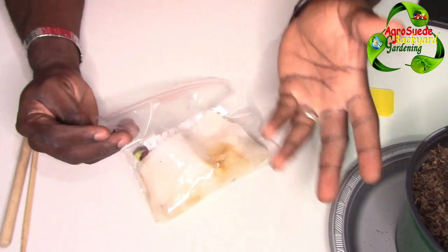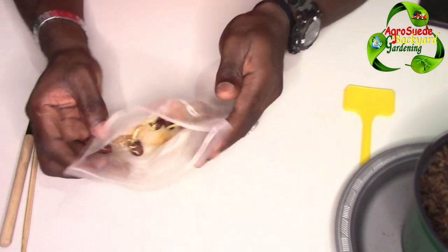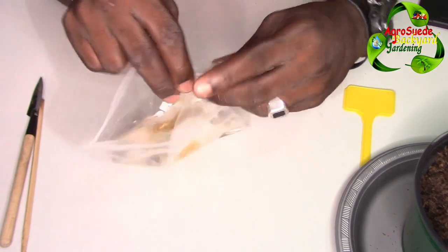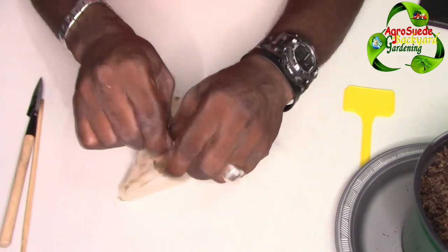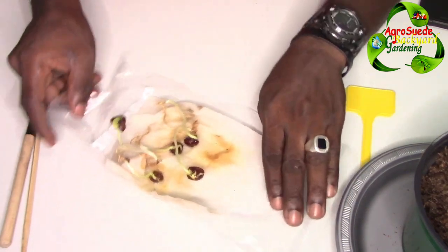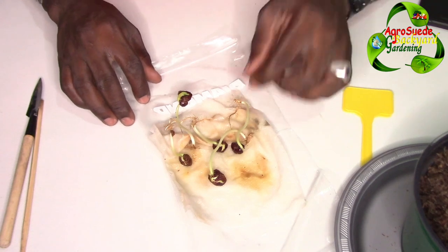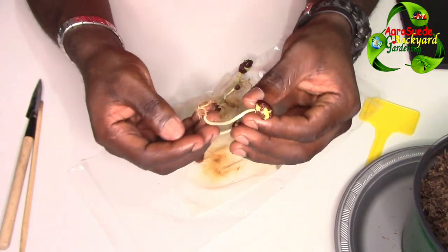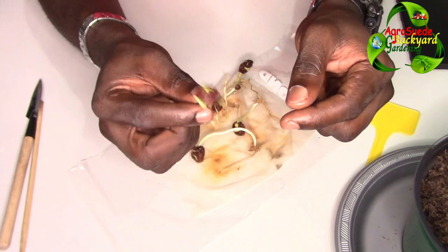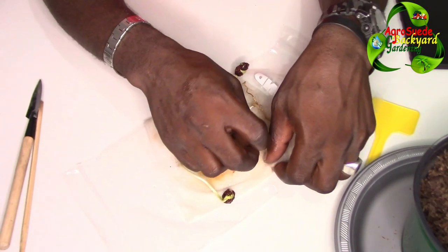Okay guys, so it seems like the night video is even better. I can see that it's going to be a better quality video for sure. Okay, so here are the seedlings. I'm just going to burst the entire bag because I want to open it up. Look at that, guys. Look at how awesome that is. So we've actually got 5, not 6. But look at this. As you can see, watch how this is gripping onto the napkin. As you can see, guys, the seedling is very much desperate to go into the soil. And what I love about it is it's strong. It's not weak and frail. It's actually strong. So we're going to transplant it, of course, right now.